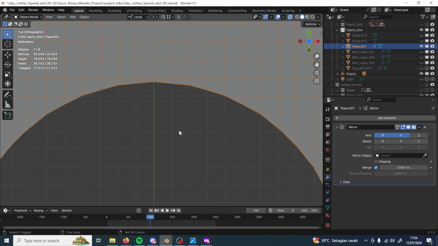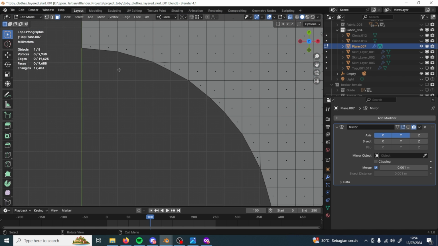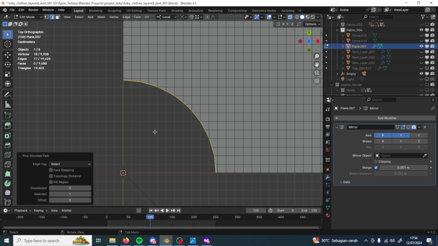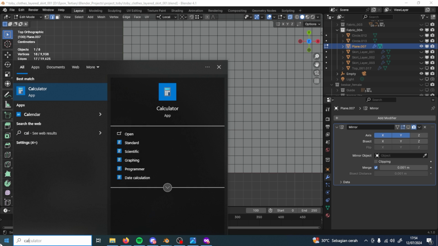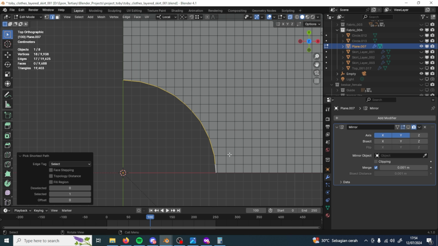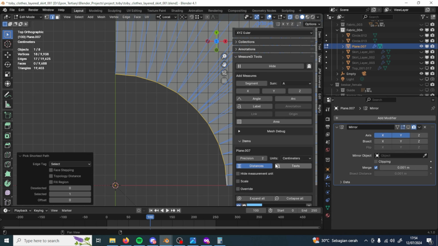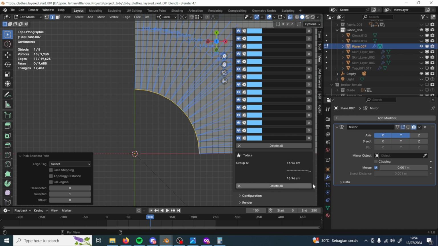So that's kind of time effective. Right now this one should be 17. So if you calculate 17 multiplied by 4, you get 68, right? And if you take a look with our measure it tool, you will notice that this is 17 basically.